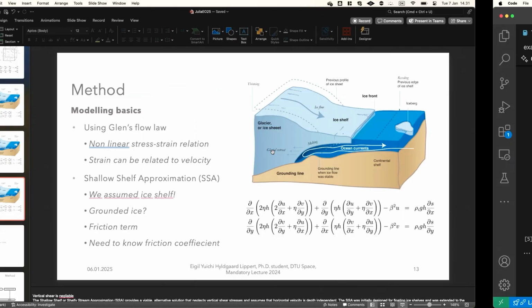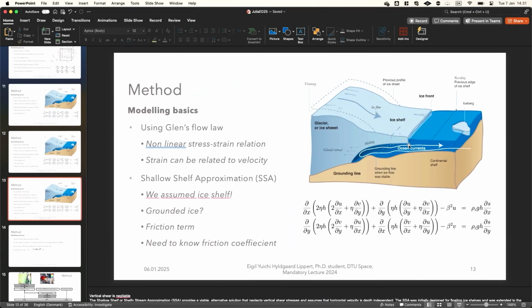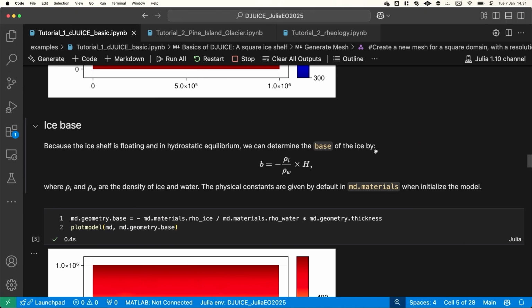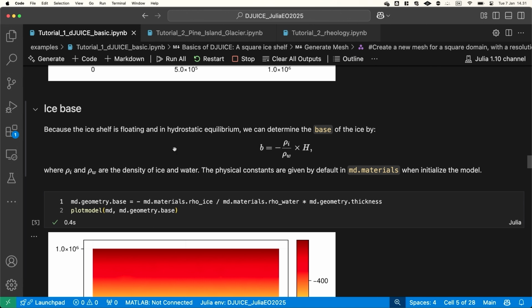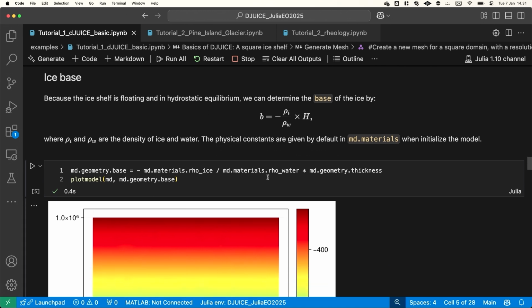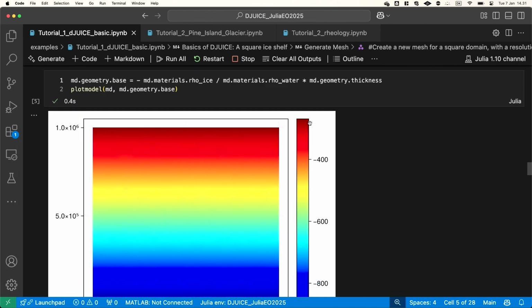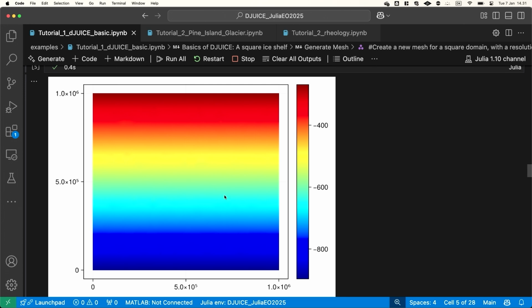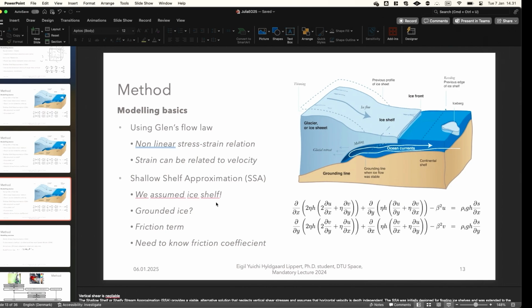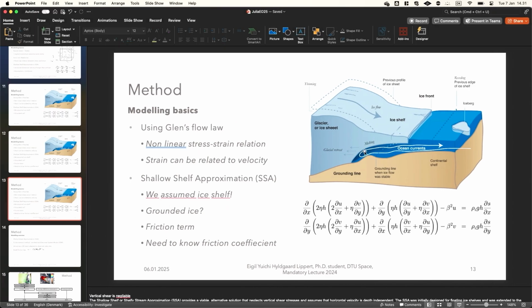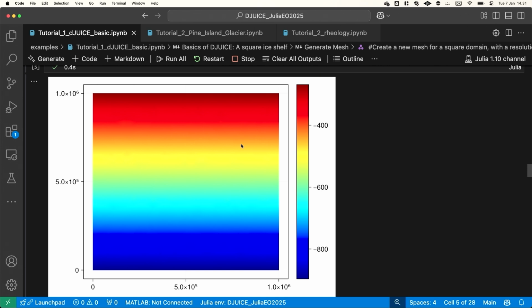That's the base of the glacier, what's underneath it, and we do it based on the hydrostatic equilibrium. So it looks like this, and again, it's resembling this schematic. You have more submerged ice when it gets thicker, and when you get further to the thinner part, it's less.